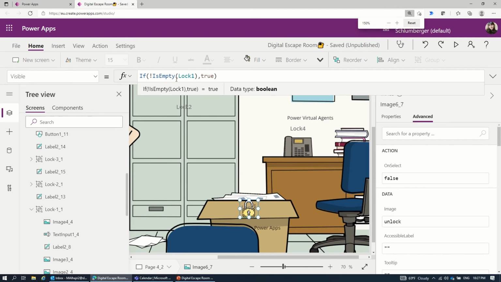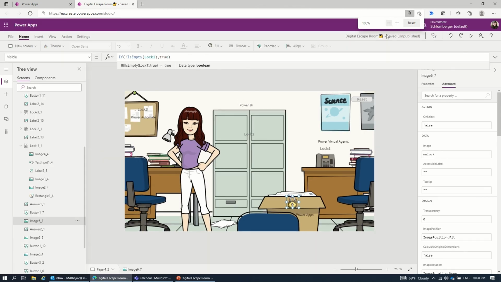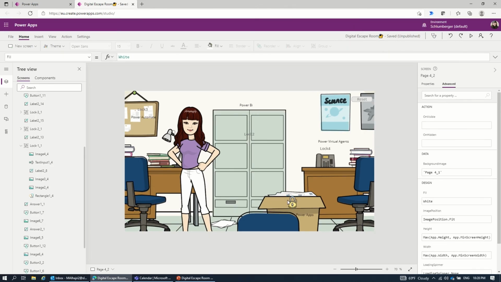It means there is an answer within this collection, and for sure it's not wrong, because you remember when the user enters their answer, if it's wrong we are not storing anything in our collection. That's why we need to store the correct answer, otherwise we are able to see this one. Or maybe you can add another condition, like if the collection contains this answer, make it correct. So at the end you can build it in any way that you want.